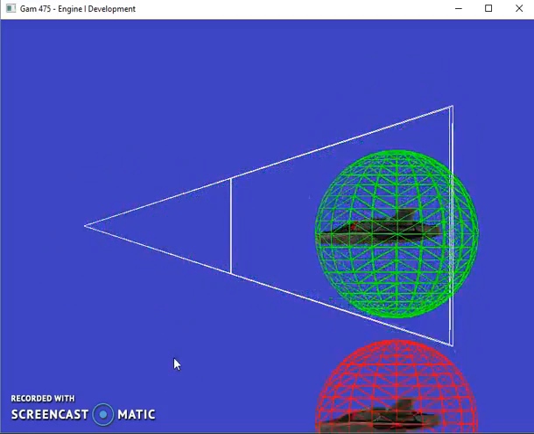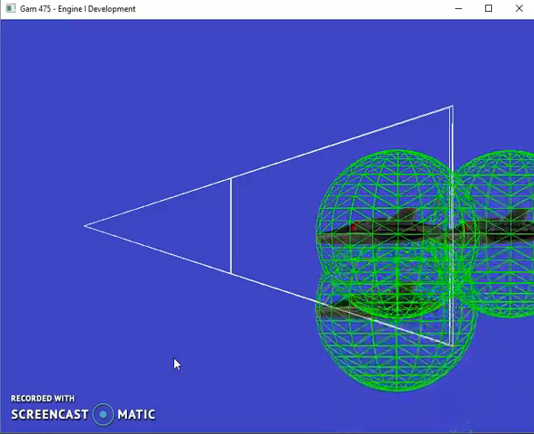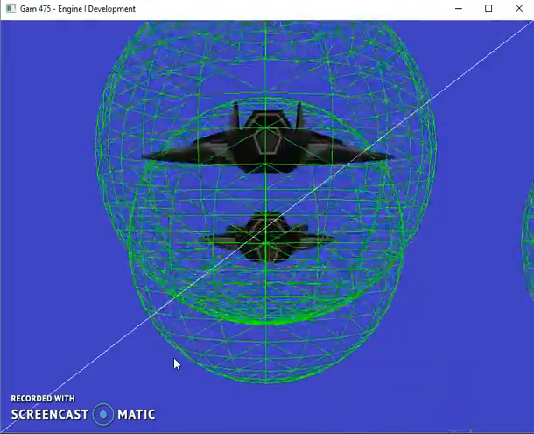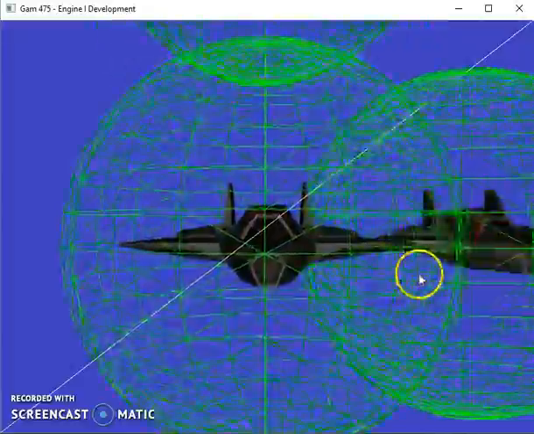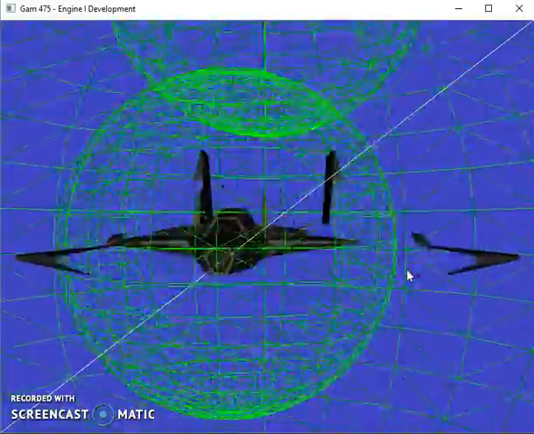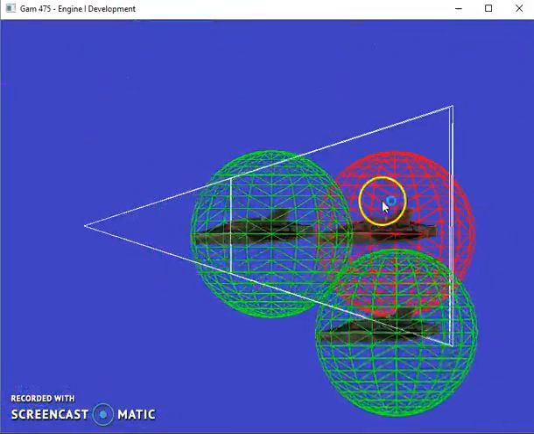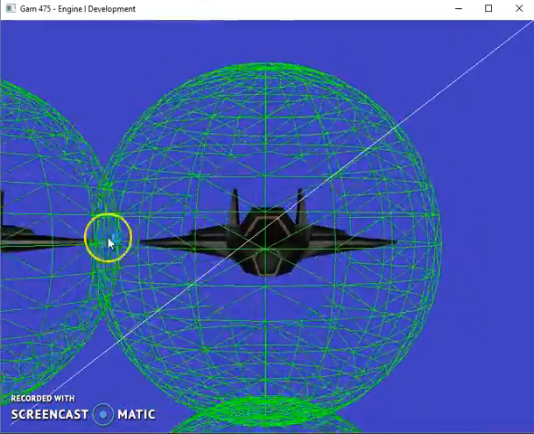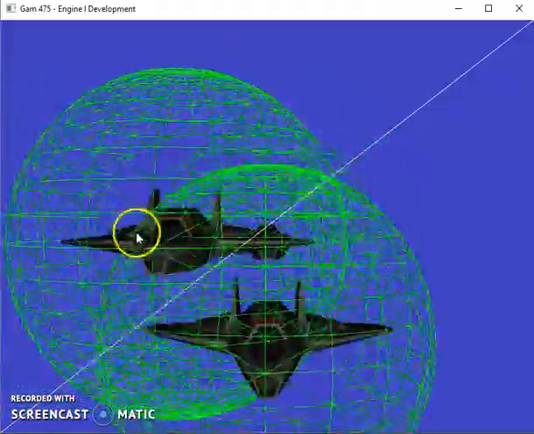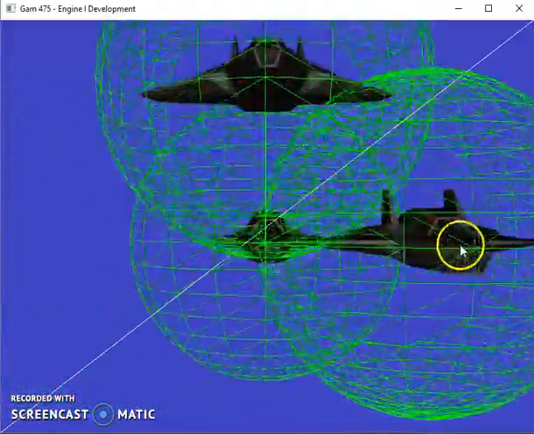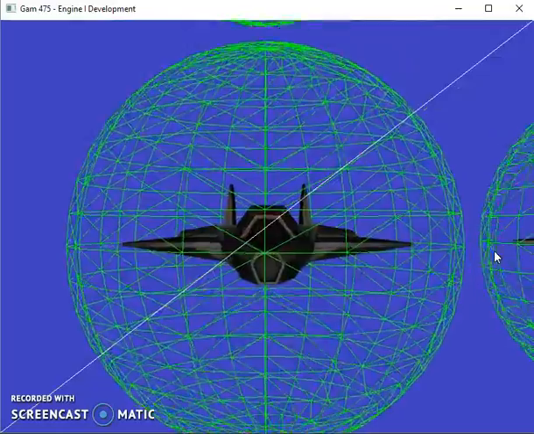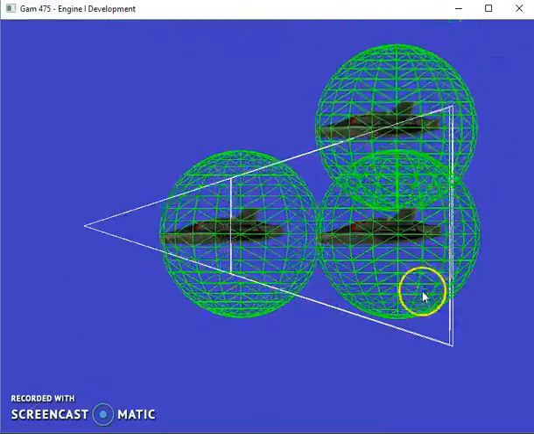As you can see, all three change color to red when they're outside, and then the one inside is kind of hard to see because he looks like he's stationary. He turns red when he goes outside, green when he comes back in. This guy that's moving in the X direction, he'll turn red again soon. Yeah, there. All right, sweet.